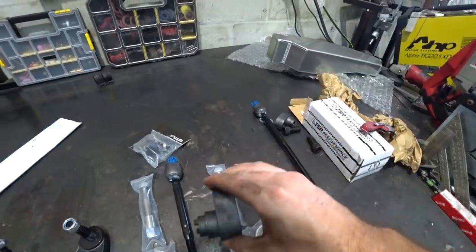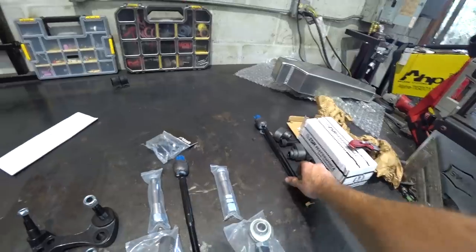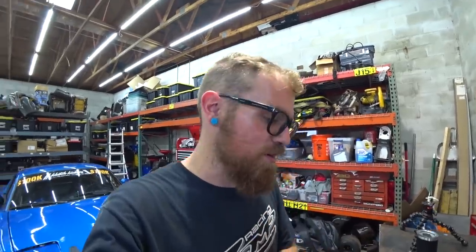I've had them on Zs and I went through so many racks. I just destroyed them. So I didn't even want to bother with that with this car. I just went straight to relocating the rack. I know it's going to be hard to find a replacement right-hand drive rack, so I'm trying to keep it alive as long as I can.